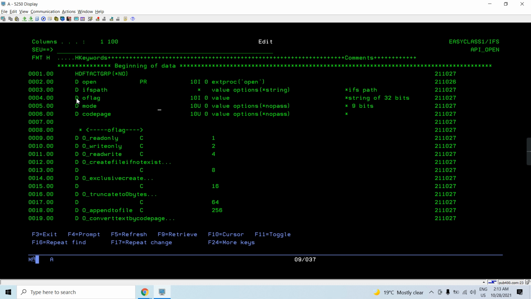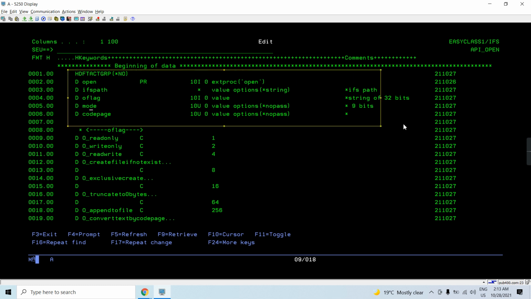Now O flag is the second parameter, where we are passing the flags which are basically used when opening a file or creating a file. Here we pass the string of 32 bits. I'll explain these things in detail in this video later.